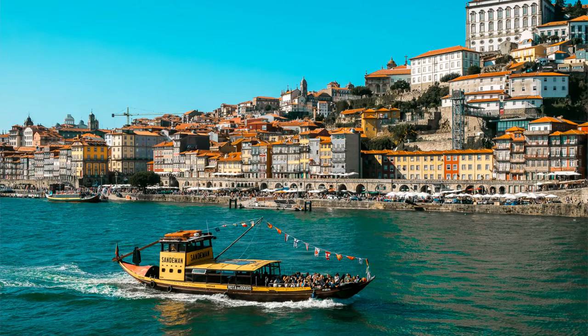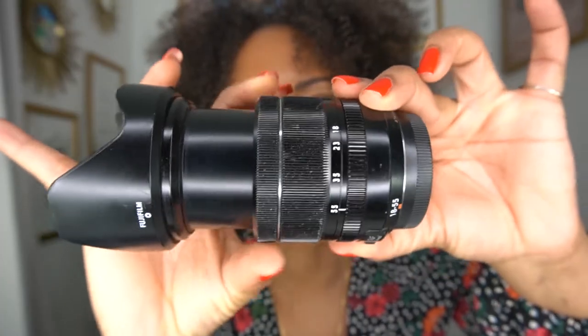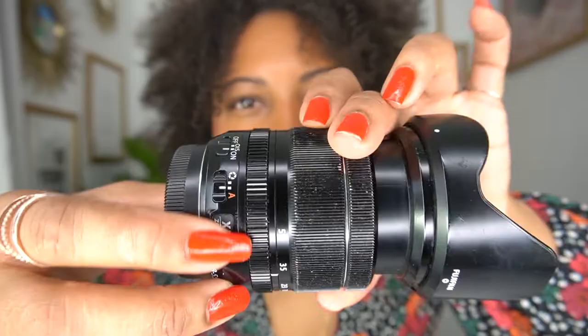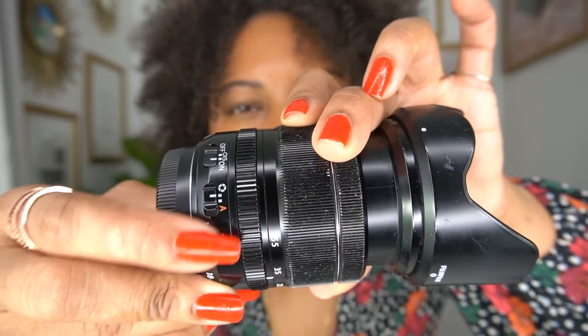The body is very durable — it's substantial in your hands for a kit lens and it's made of metal with some plastic bits; the hood is plastic and some other parts are plastic. As you can see it's scuffed around the zoom ring and the aperture ring, but this is four years of wear and tear, of being chucked in bags and dragged around. After four years of steady use it's still sharp as hell. All the dials still work — the aperture is still tactile, I can control all my focal points and aperture, and my image stabilization button still works after four years of consistent use.